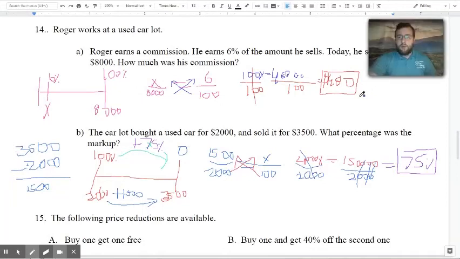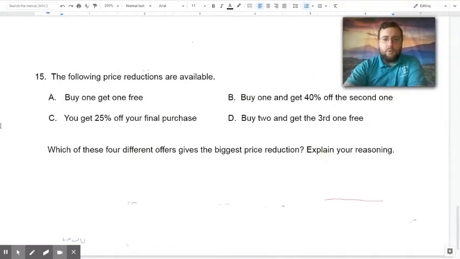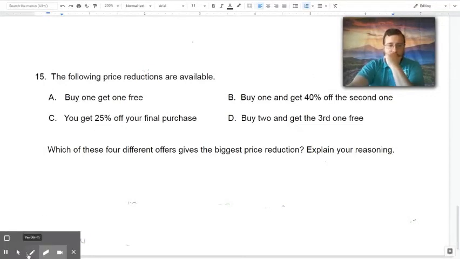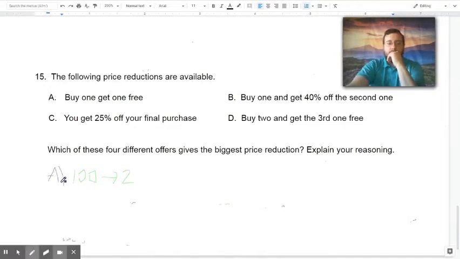And we have one more here before finishing this test. And that's when we're trying to figure out which of these situations gives you the most discount. All right, so the first situation is when you buy one, get one free. So if you do that, let's say, for example, you're spending something that is $100, right? So you would get two things for $100 because the second one is free. So you pay nothing for the second one. Remember, we're just using $100 to help us compare these scenarios. So scenario one, you pay $100 and get two things, right?